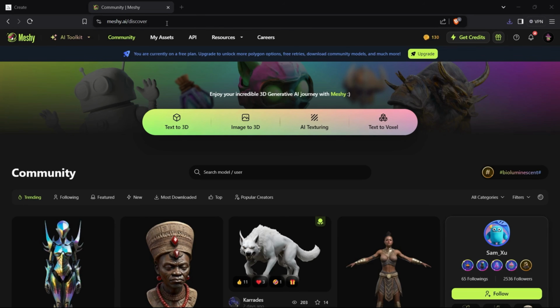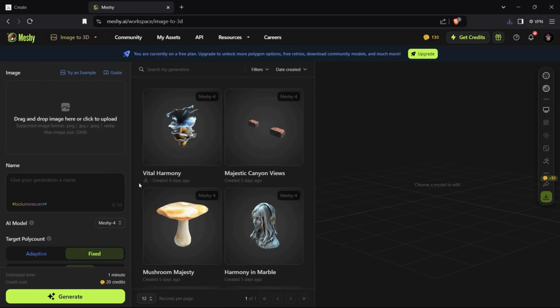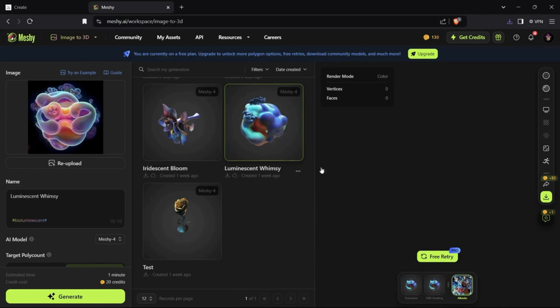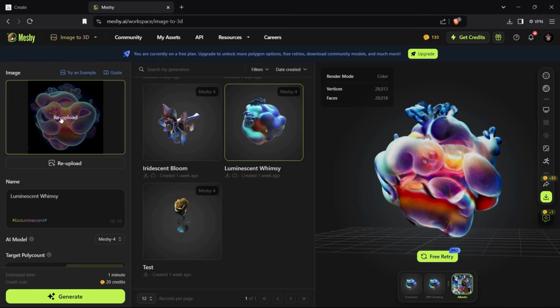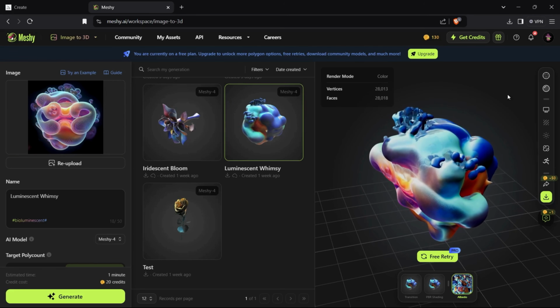The tool offers up to 200 credits, allowing you to generate a mesh from an image using just 20 credits. By selecting this option, you can see some of the things I've already worked on in the past. It's really fascinating. This was the image I used, and here's the mesh it produced, which we will use later in our workflow.